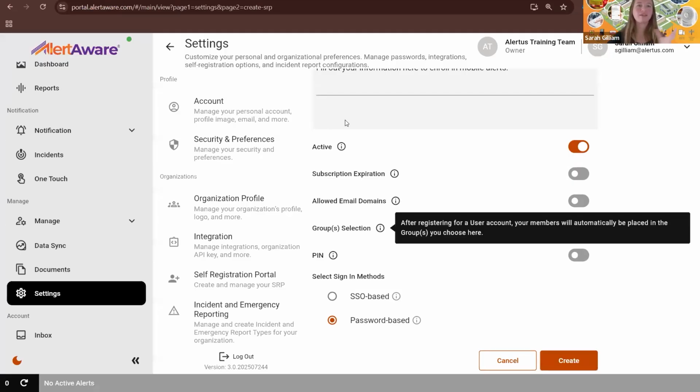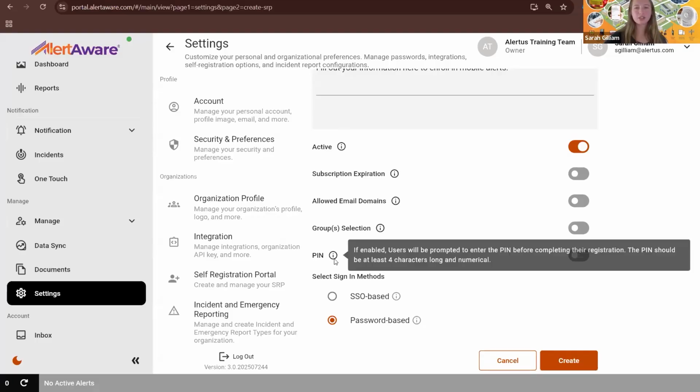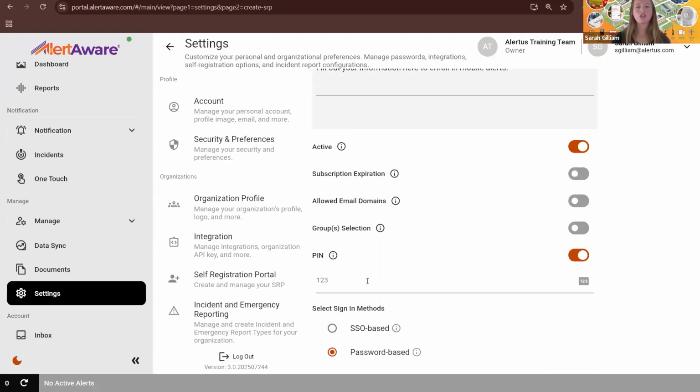So for example, if I'm creating this self-registration portal for a week-long camp, I might want to go ahead and put them in a group I created for participants of that camp. And then you can also specify a PIN code here if you did want to make the registration portal more secure. If a PIN code is enabled, then the user would be prompted to put in that PIN code before they'll be allowed to enroll themselves in your AlertAware system.